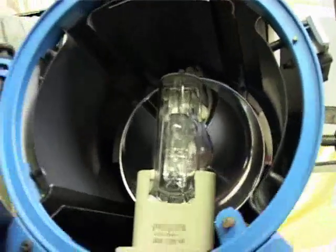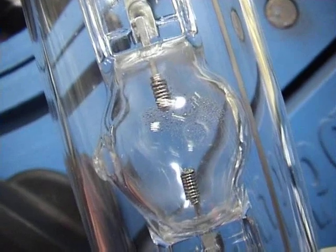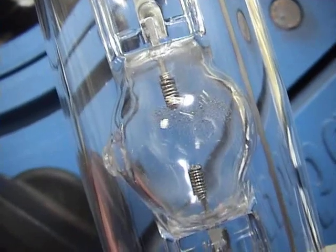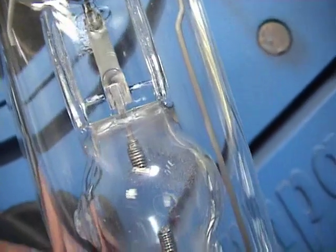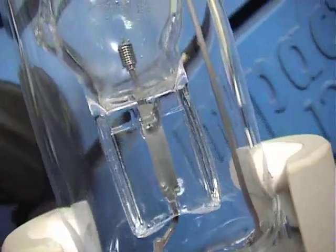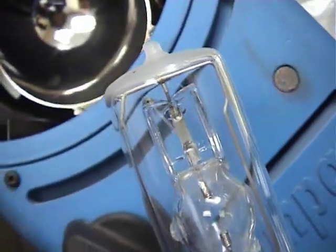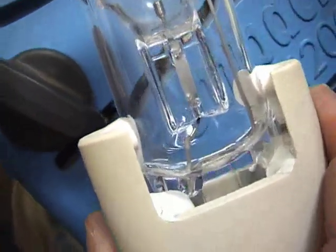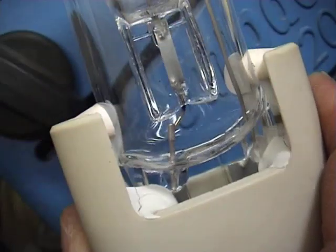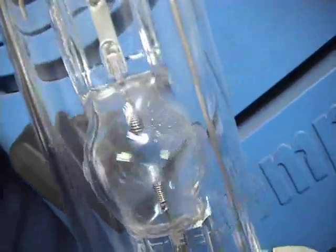Inside you can see an HMI bulb. As you can see, there is no element inside there. It's a halogen gas inside the tube, with 40,000 volts or so to spark it, which arcs across the gap from that electrode to that electrode inside your halo gas, and produces about 5,600 Kelvin because of the white spark. Don't touch this glass here, because it's such a high temperature that the oil from your finger will burn into the glass and cause a weakness in the glass and it will probably explode on you.